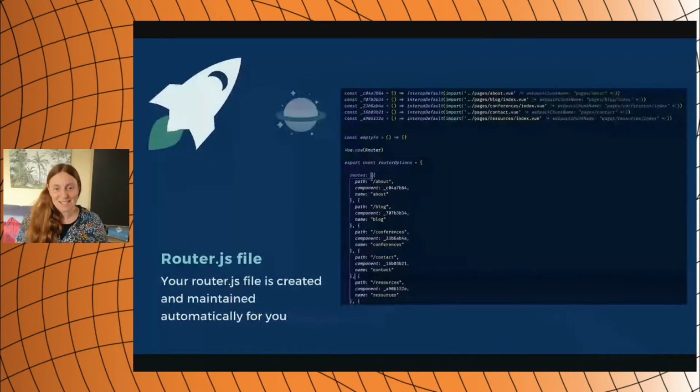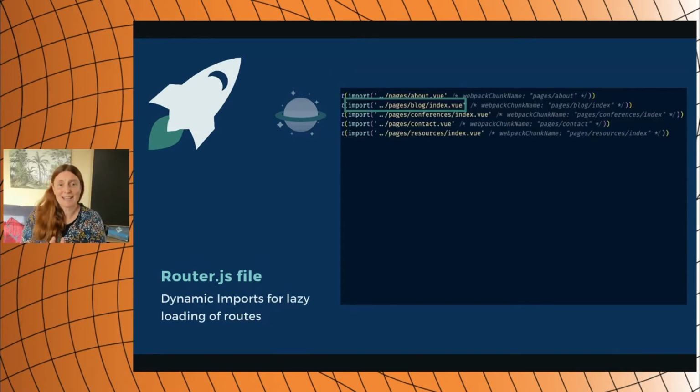Let me show you. This is the file it's going to create. If you're used to working with Vue, you'll have created this many times. You'll have modified it, edited it, added your routes, imported your routes, etc. And it's not that difficult, but it's work. And we don't want to make you have to do that. So we do that for you. This is what is created for you, and you can always check it out. It's in the .nuxt folder and you can see how it works. But if you edit it, it doesn't get saved, because it gets rebuilt each time. So that's done for you.